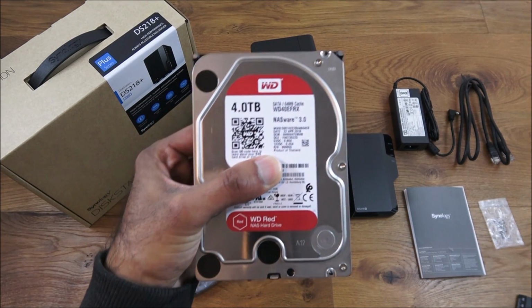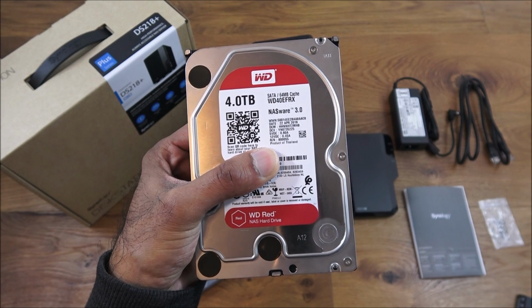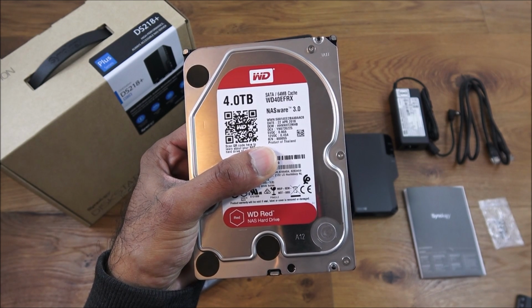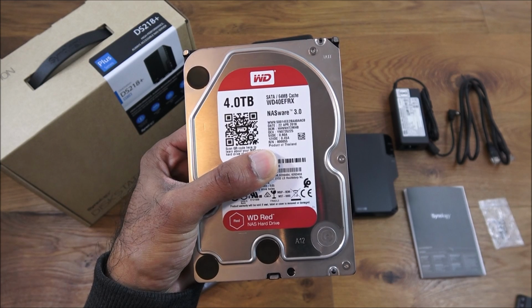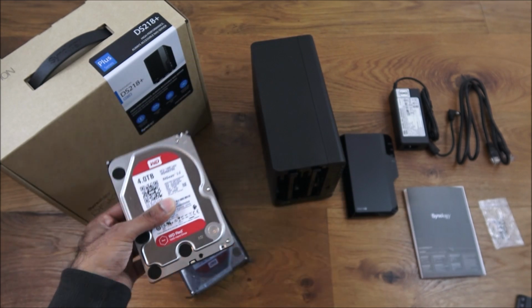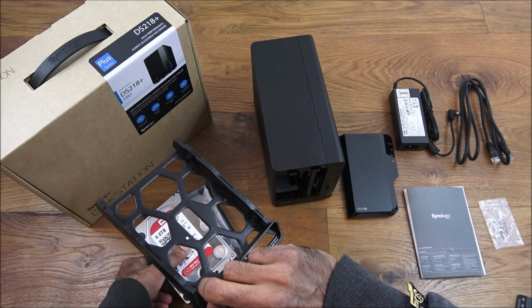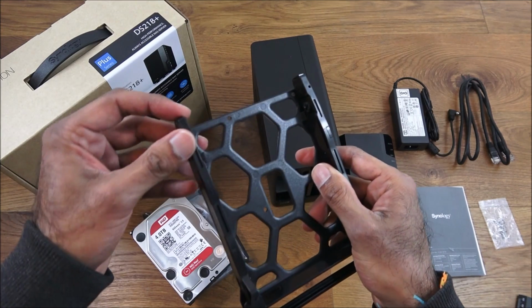Okay, so in terms of storage, I've bought 2 of these drives. So this is the Western Digital red NAS hard disk. So both of them are 4 terabytes each. And what I plan to do is have it mirrored. So let's take out the cradle first of all. And the next thing we want to do is pull off the sides.